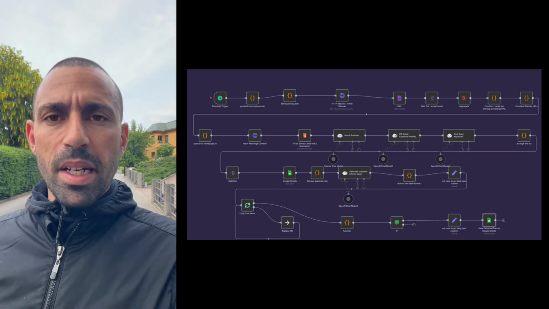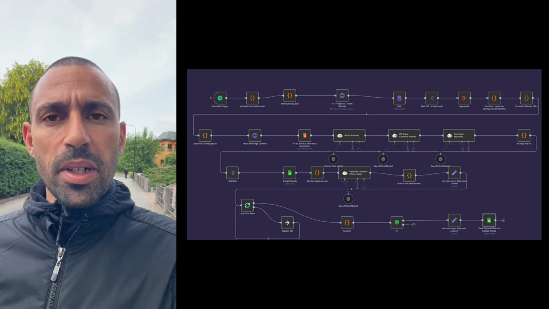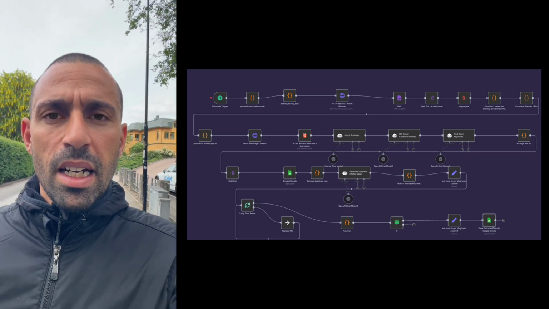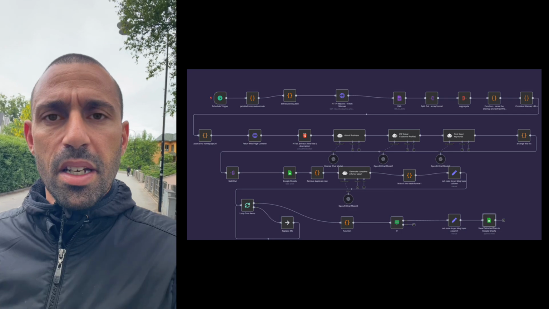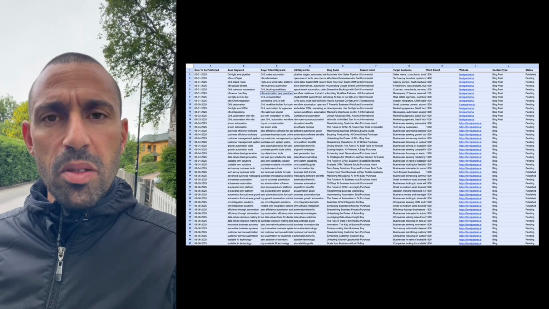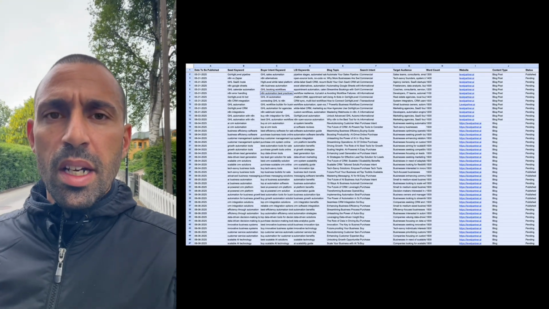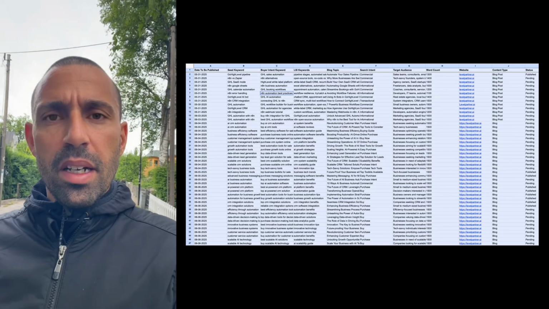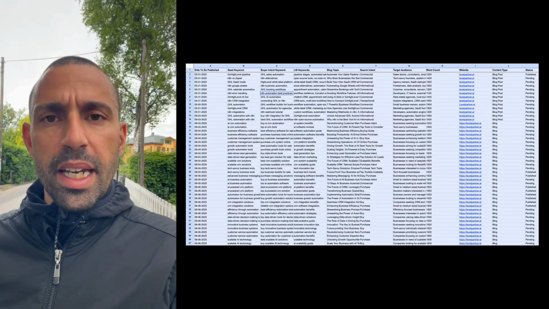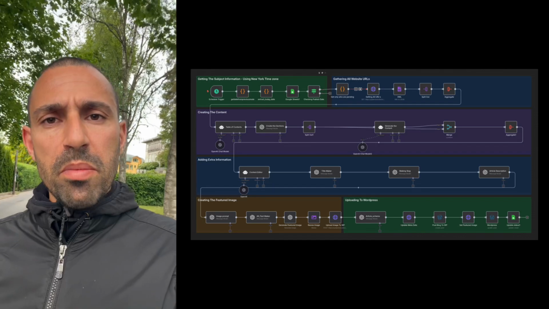The first automation is pulling in your sitemap and getting business context. Then it creates SEO blog topics based on your offer, ideal customer, and current indexed pages. And it drops them into a Google Sheet with title, intent, word counts, content type, everything ready to go, no duplicates, just smart planning.